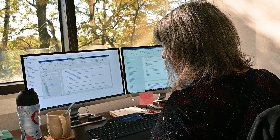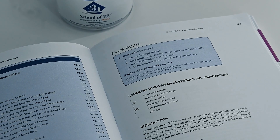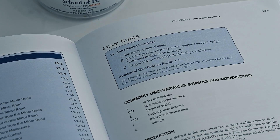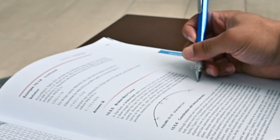For an exam of this magnitude, careful time management is critical for success. One of the objectives of this review guide is to teach you how to find material in the Reference Handbook for more efficient navigation during the CBT exam. Any content that also appears in the Reference Handbook is highlighted in blue type so you can easily recognize it and become familiar with its location. This will help you learn how the Reference Handbook is organized so you'll be able to navigate it with ease and search for concepts and equations quickly and efficiently on exam day.